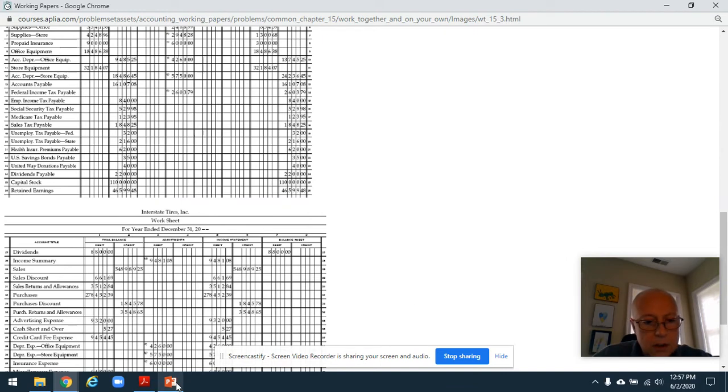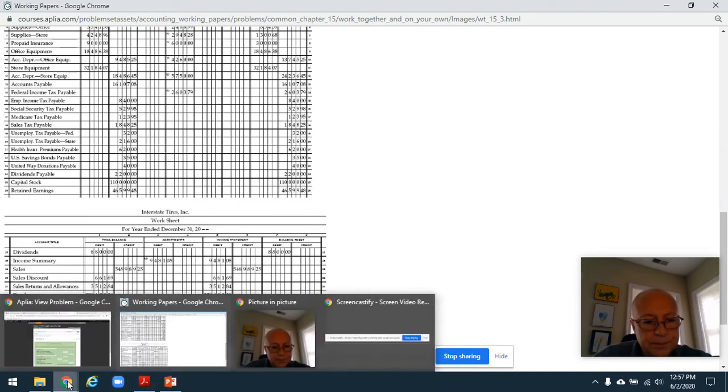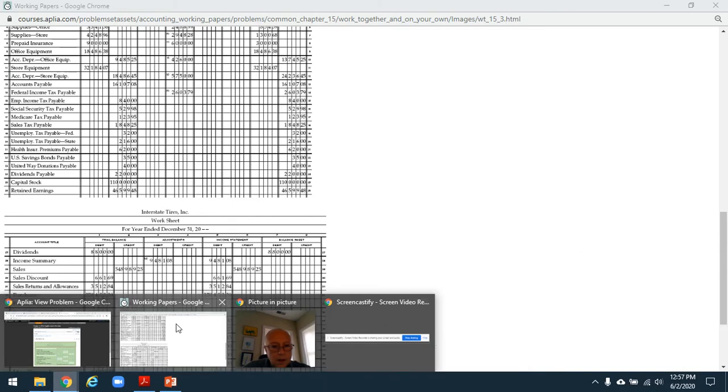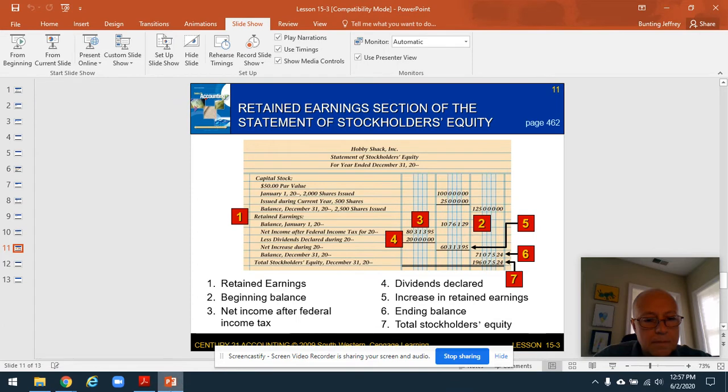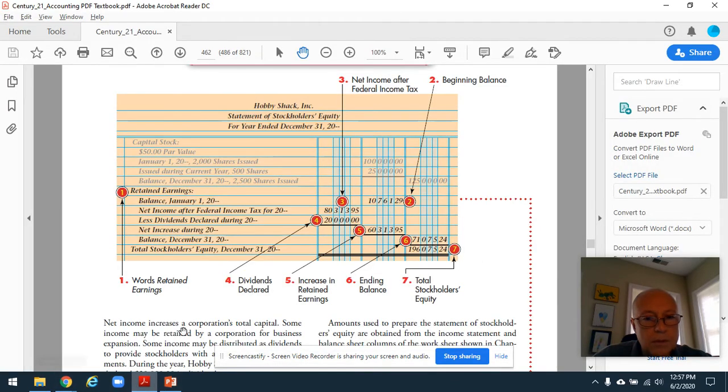Okay, so let's go back here. All right, no, that's not it. What am I looking for? Looking for the book. Okay, so that corresponds to this. We just plug this number in. Now, then what we do is we go back to our income statement and we pull the net income after federal income tax. I know I walked you guys through that. So we look at the net income after income tax. That's our $80,000 that we had left over from this. And we plug that in here.